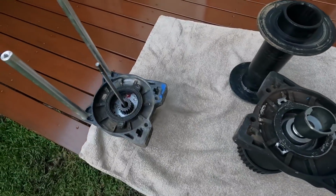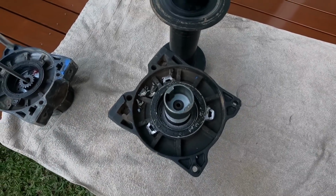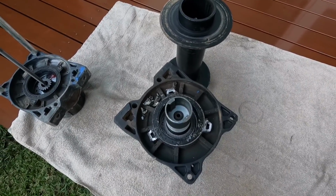All right, we got it apart. A lot of wear marks in there. So we'll get some footage down to Cameron at Roadrunner Off-Road and see what he can send us back.